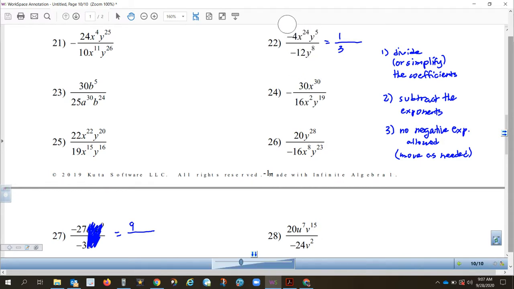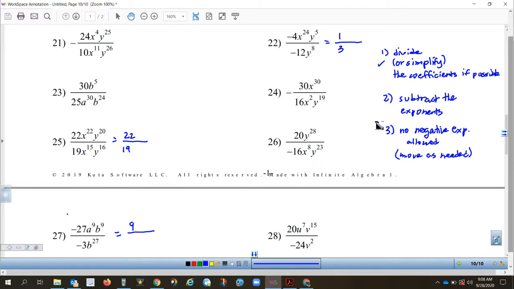Okay? And then sometimes what's going to happen is you can't do anything at all with the coefficients. For example, right here I have 22 and 19. All right. The only common factor those two have is 1. So I simply would write 22 over 19. So divide or simplify the coefficients. And I'm going to write here if possible, because sometimes, like in this case, you won't be able to. All right. So simplify this one. You could divide them both by 2. This one you could divide them both by 5, right? This one you could divide them both by 2. So simplify. Hopefully you all remember how to do that.